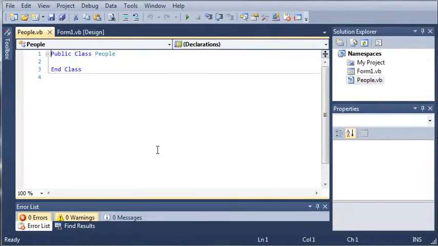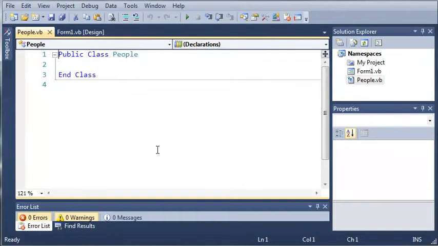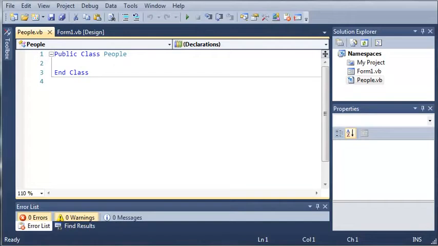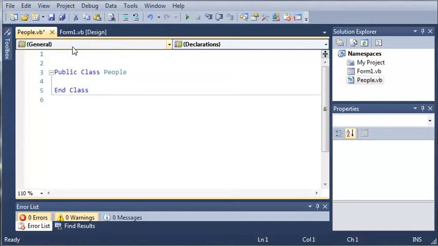Now here is our people class that we just created. We're going to create some namespaces to encapsulate this people class. We'll come right above the people class and type namespace other people.